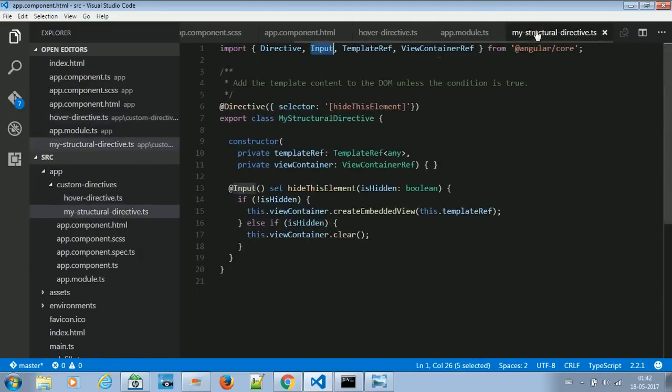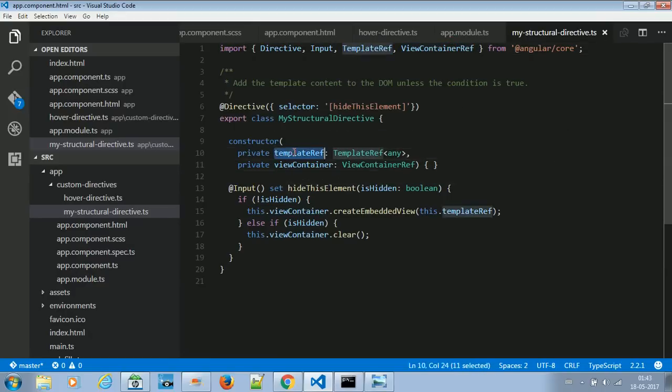In the same way, in the structural directive, you can take TemplateRef. There is a lot more you can do with this, but I'll take a very basic example. So TemplateRef and ViewContainerRef will be the reference to the container, the container in which it is contained.